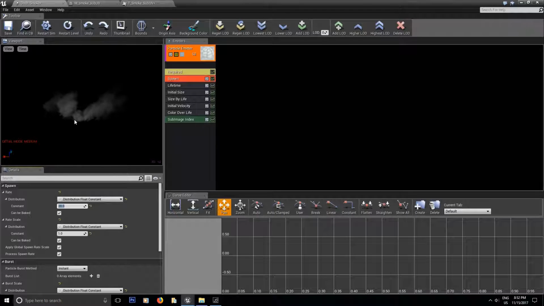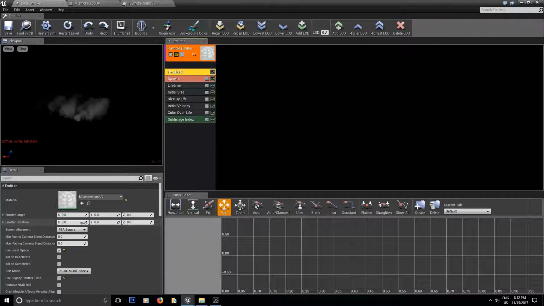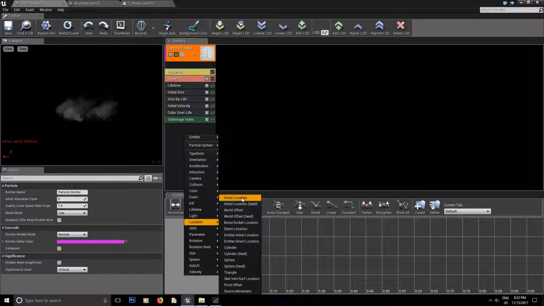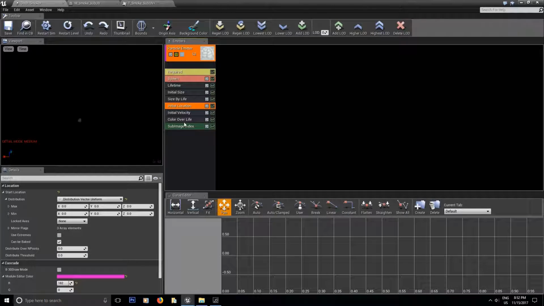Now the only thing missing is that right now everything is originally going from the center. In the requirements, you can set the emitter origins to something else, but it's always going to be from that point. So how do you randomize on one axis how you want it to be spawned? You can go inside and get a new Initial Location module. Bring it up because we want to keep this at the bottom.